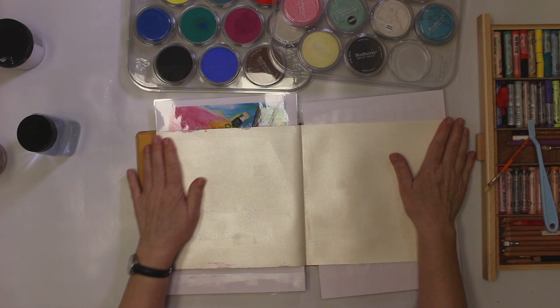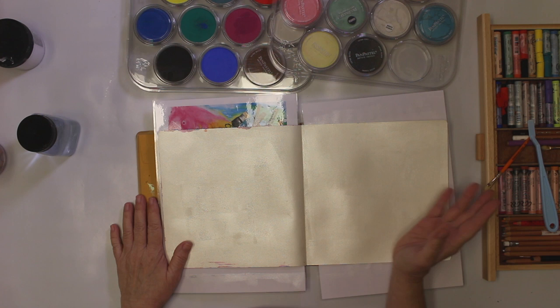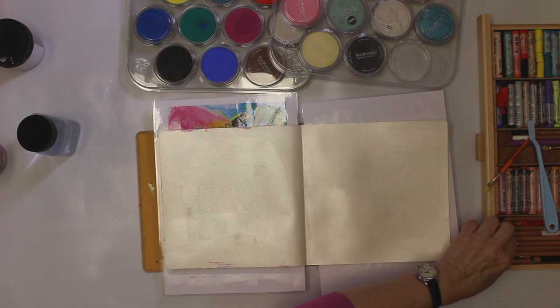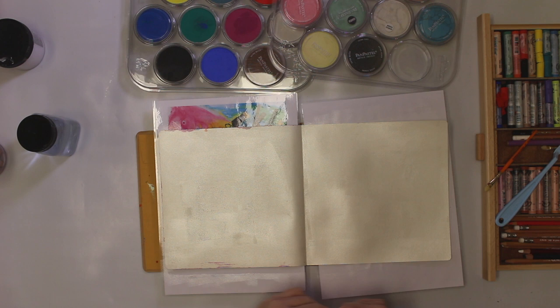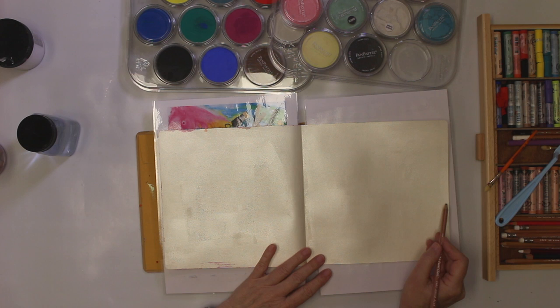I don't know how much we're gonna see when I have used the pastels. As I said, I have the Rembrandt pastels. I also have some general pastel chalks, and yes, like in pencil form, different types. And I think I'm thinking sort of an abstract landscape. So I'm gonna draw in some lines.